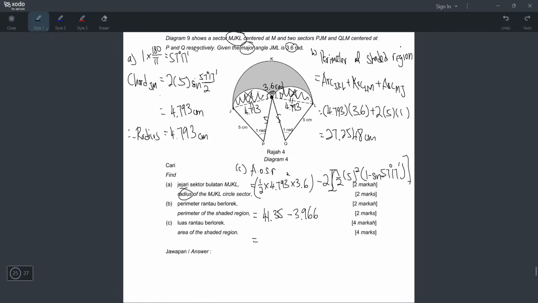Okay, now I will use the answer button. I will press 41.35 minus answer. Okay, my calculator gives me 37.38. A lot of numbers, but you just write 37.38 is enough. If it's a lot of decimal places, I will usually just write 4 significant figures. But if it's like this case where the answer stops here, then I will just finish writing it. You understand? Like that, right?